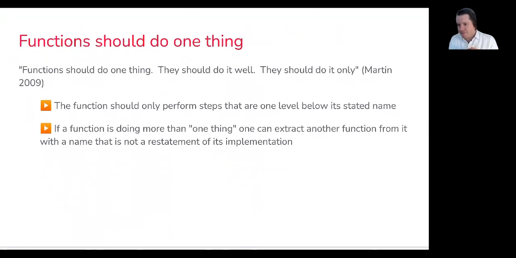This is very critical. So functions should do one thing. Functions should do one thing. They should do it well. They should do it only. The function should only perform steps that are one level below its stated name. So if you have a function that says drive car, the list of statements that should be below it should be kind of one level below that. So what it takes to drive the car. So get in, turn car on, move to drive, back up or move forward or wherever you go from there. But it's kind of one level below whatever the name is communicating because you're implementing whatever that descriptive name is communicating.